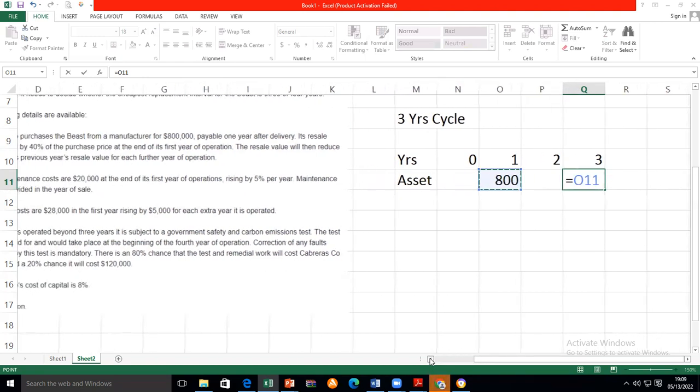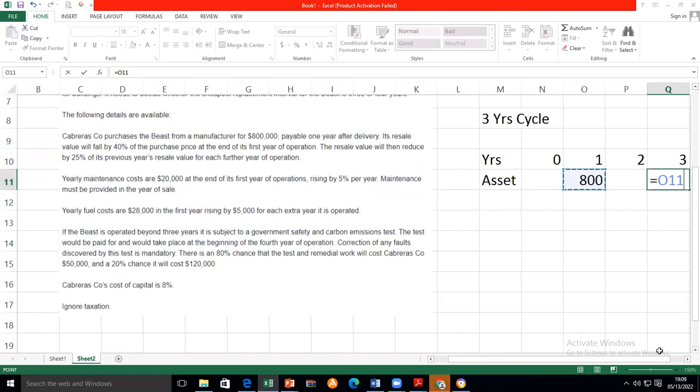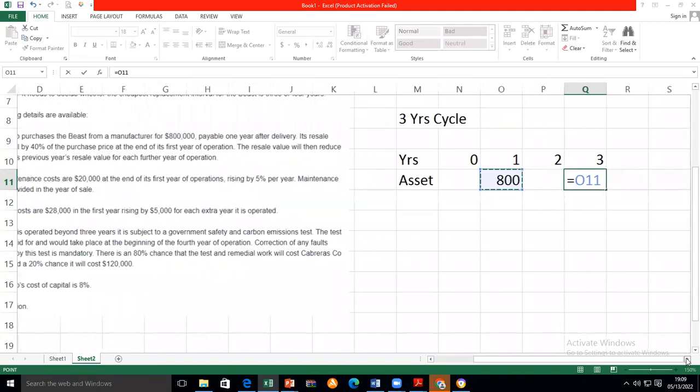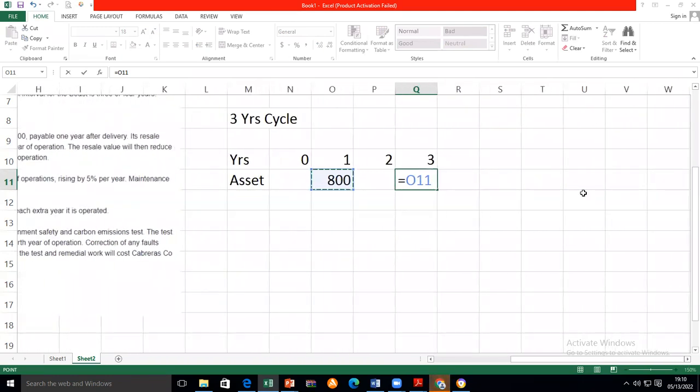Okay. By 40%. So it means what will remain is only what percentage? If it drops by 40, what will remain will be 60%. And that is year one. So after year one, 40% is gone. After year two, what percentage will go?